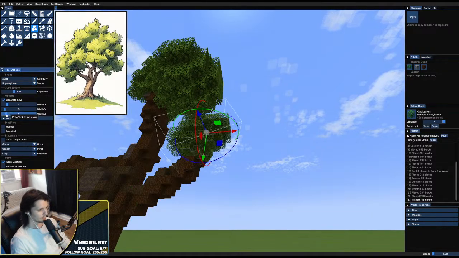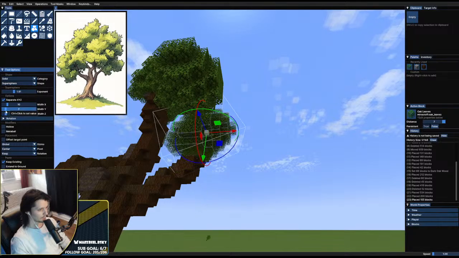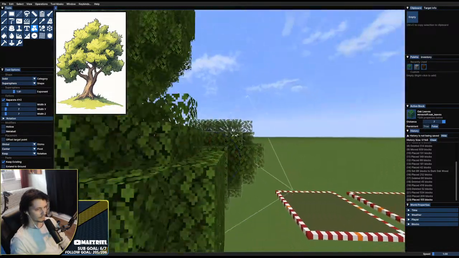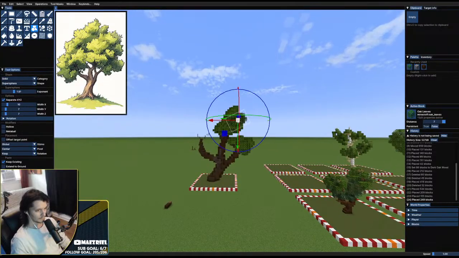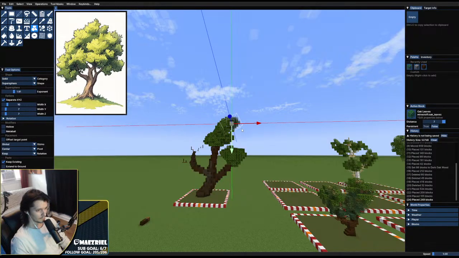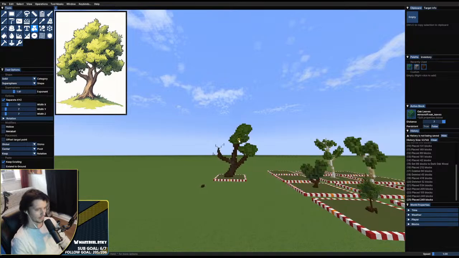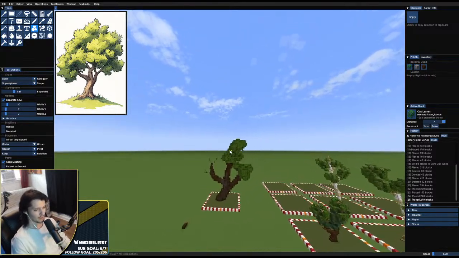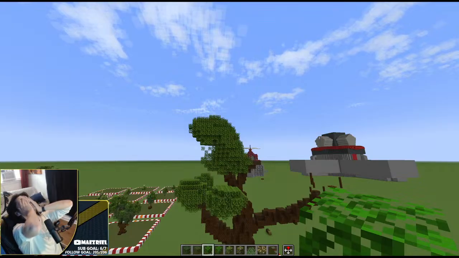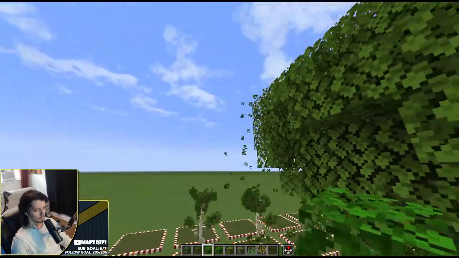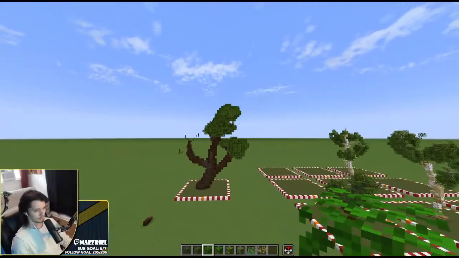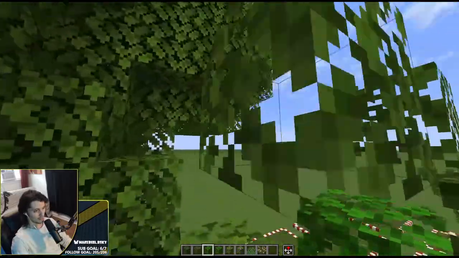Bring this like that. Bring you up a bit, but a bit. How did I accidentally make a little witch's hat on this thing? I made a little witch's hat on my tree. Oh, leaves are the hardest part. That was a little much. It leans, especially at a right angle, way too much.